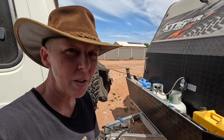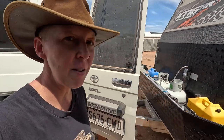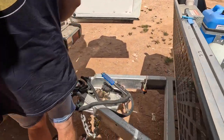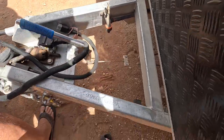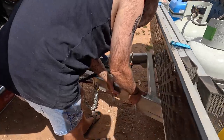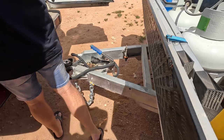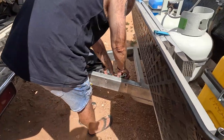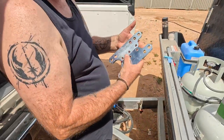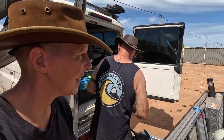Now I think the idea with the new one is that we're going to try and mount it on the inside of the A-frame. Is that right? Yep. So have it sitting inside rather than on the outside. Guys, we can go on the inside with that fit like that, and then those black things that you saw will bolt up to here. Glad someone knows what they're doing.